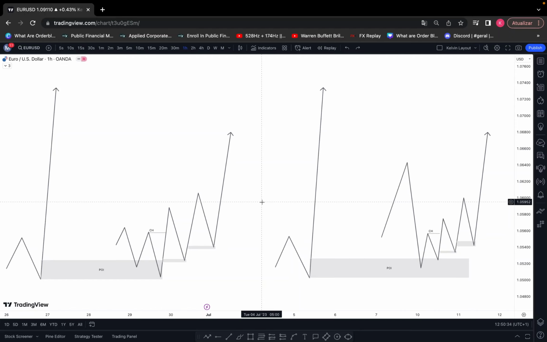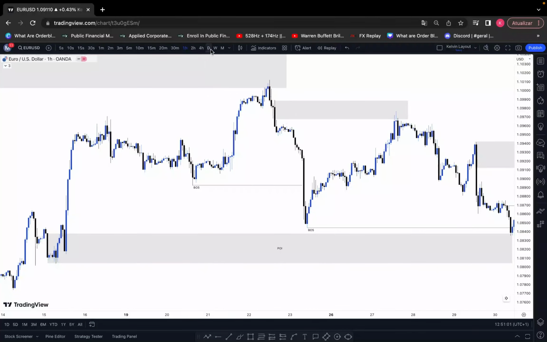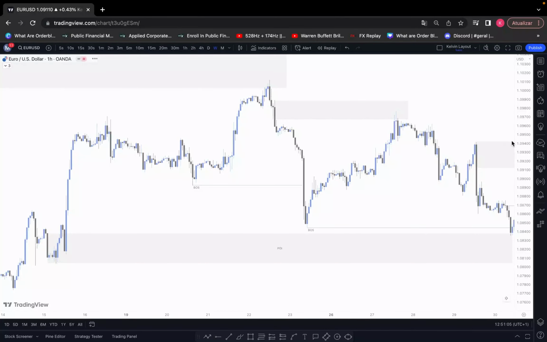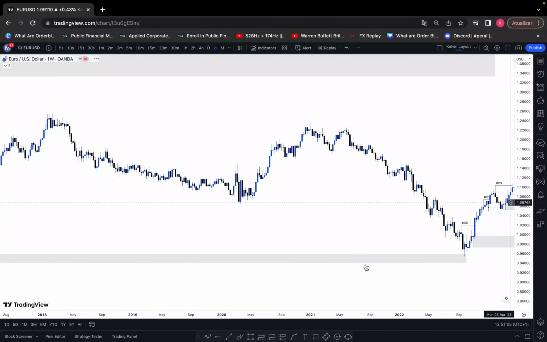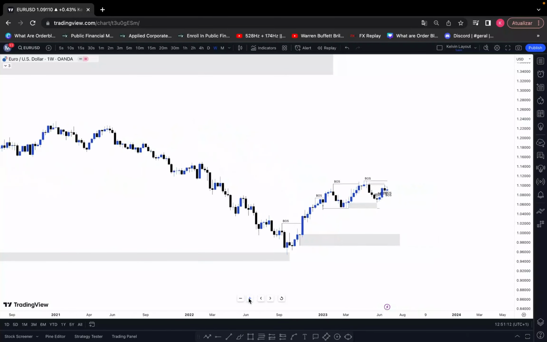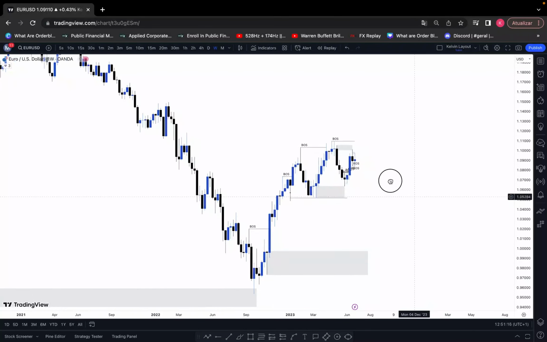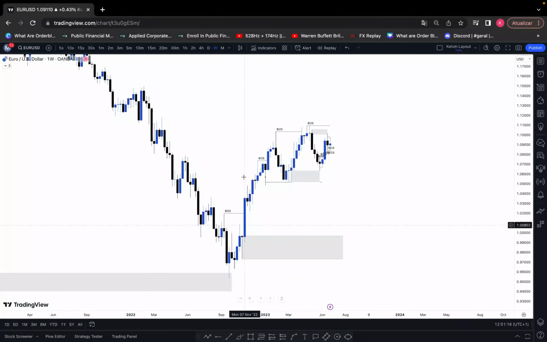So now let's do a chart walkthrough and look at the trade that I took. So here we are on EUR-USD. Before we get straight into the trade, let's quickly do a breakdown from the weekly time frame. On EUR-USD, price tapped this yearly bullish order block. If you look at the trade breakdowns that I did a couple months ago, I think you were able to see the yearly bullish order block, right?